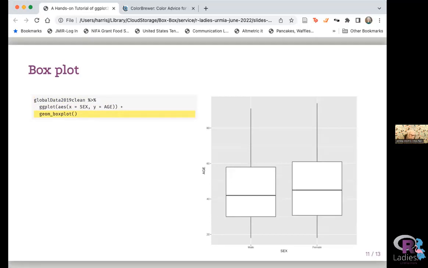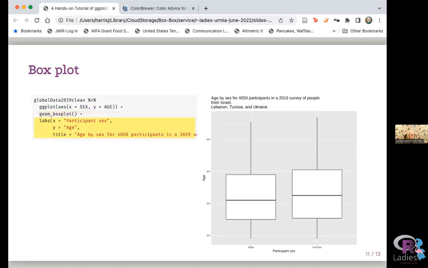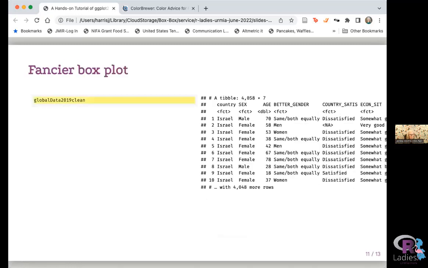You can see the median in the middle there, the interquartile range, and the whiskers of the box, which are like 1.5 times the interquartile range above and below. Yeah, so that's your basic. Add labels, give it a theme.